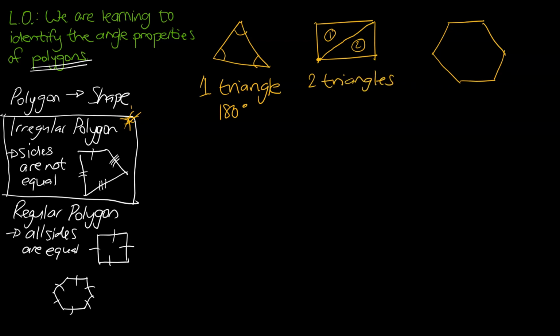within that shape. And if there are 2 triangles, the internal angles are actually going to be 180 times 2, which tells us the internal angles of that shape would be 360 degrees. And if you think about it, that makes sense because in a rectangle, you would have 4 90-degree angles. And 4 times 90 does get us to 360 as well. So happy with that.